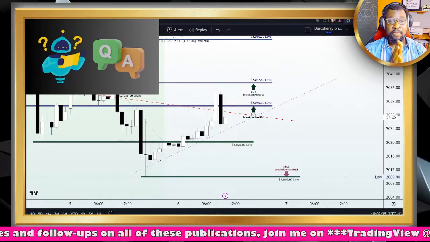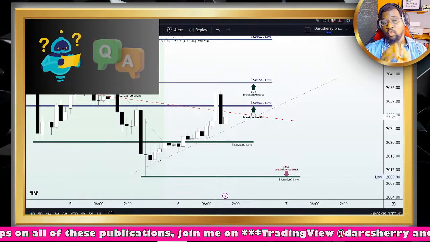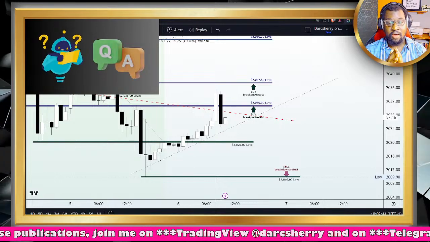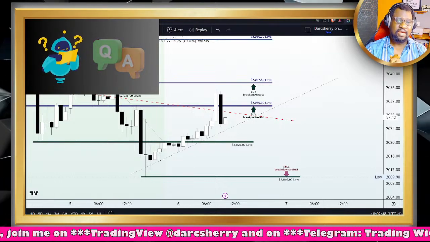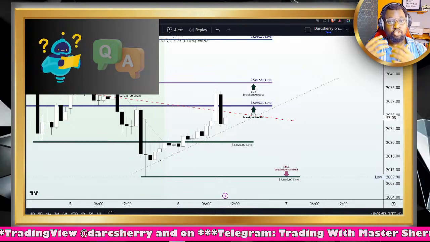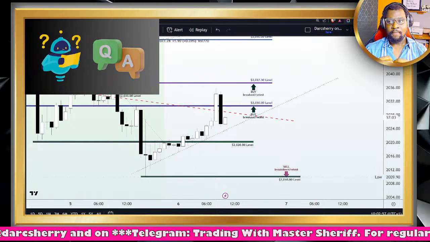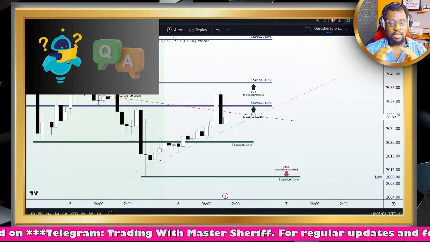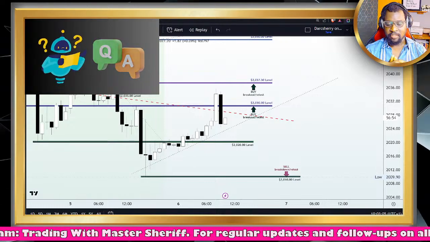And always remember to have a well-defined risk management strategy in place, which will be consistent through all your trading decisions. Remember that every decision we make in the financial market is more or less an educated guess and should not be treated as confirmed. You can't say it's confirmed yet until price action hits your TP target. So because of this in mind, let's ensure we have a well-defined risk management strategy.